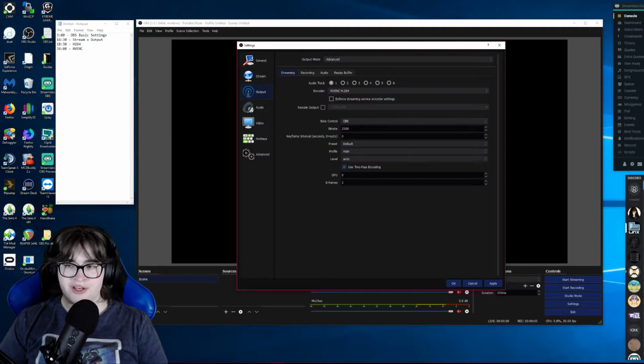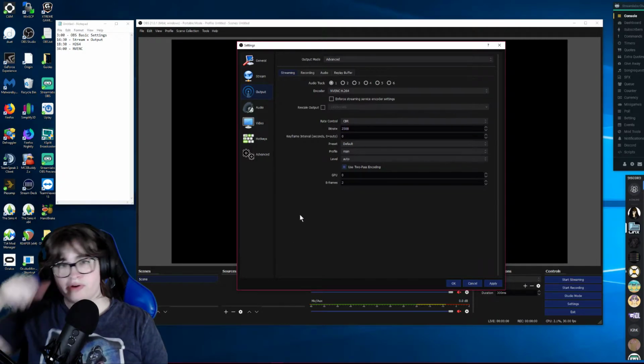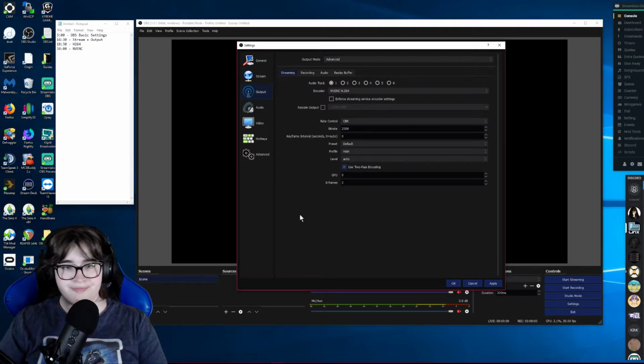If you were to run NVENC on, say, an ADSL1 connection, where you might be able to pull off a bitrate of 750 kilobytes a second, it's going to look rubbish. But you'll be able to do it with nearly no overhead to your gaming or performance in general. So 2500 for the bitrate is a minimum for NVENC, and then obviously you can go up from there. NVENC was designed to run at a bitrate of at least 25,000. So you can imagine how little bitrate it's using when it's streaming to Twitch.